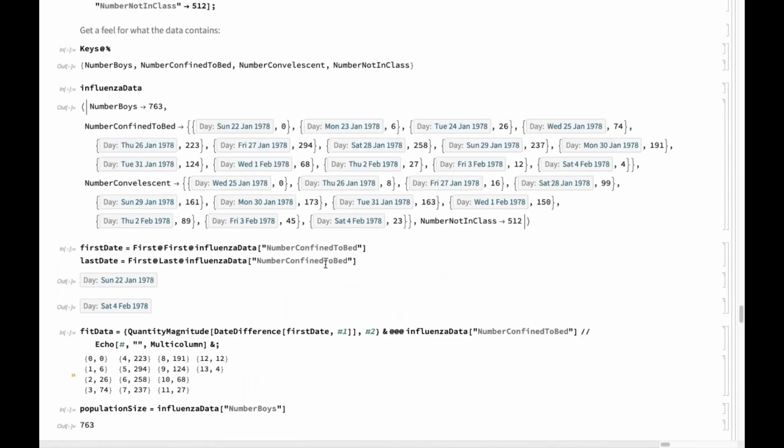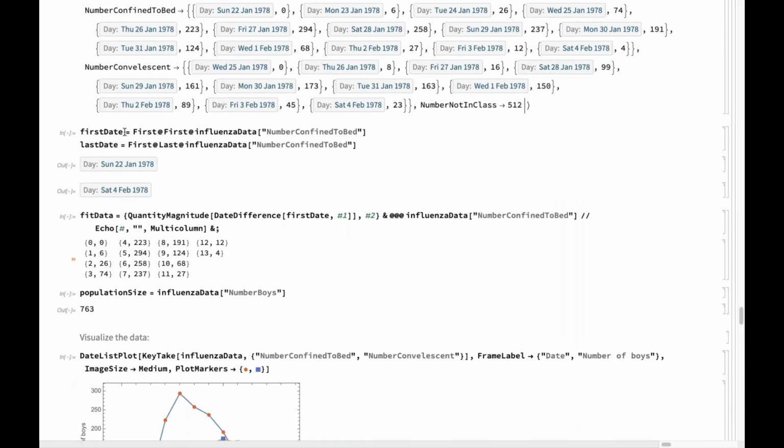So first, pre-processing. These are date objects, and we don't like objects when we're dealing with math. We try to convert everything into numbers instead of entities or objects, because numbers are the language of math and of differential equations. So I'm going to try to convert these dates into days since the epidemic started.